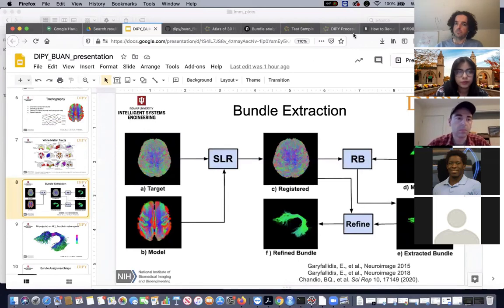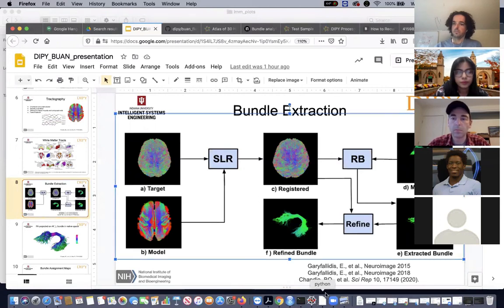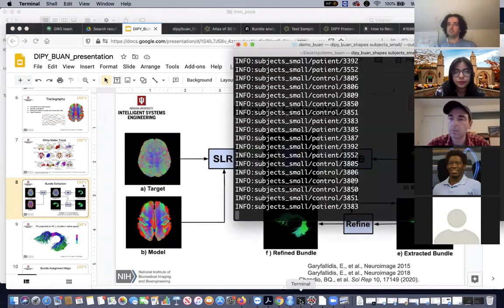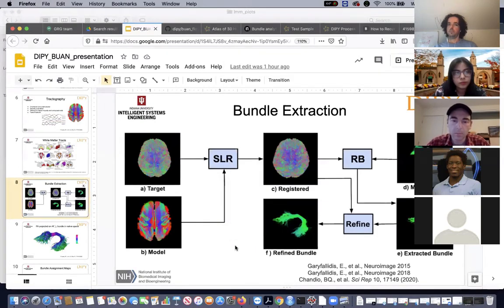The auto-calibration helps a lot to deal with small bundles and improves accuracy quite a bit. In segmenting, like with UNSynth, it was difficult to find them, but with this step we can find hard-to-find small bundles. It also allows us to find the bundles without needing to play with any thresholds, especially for human adult brains.